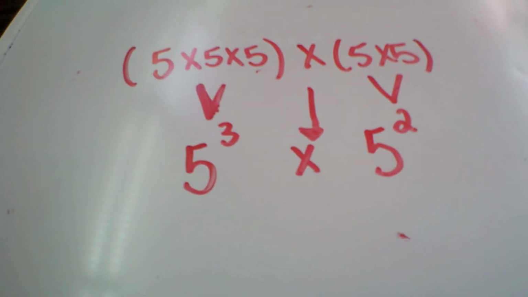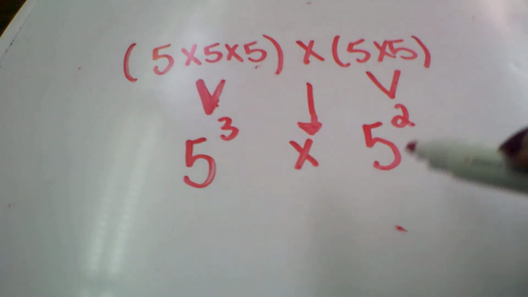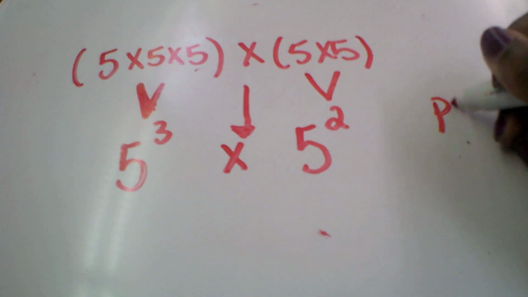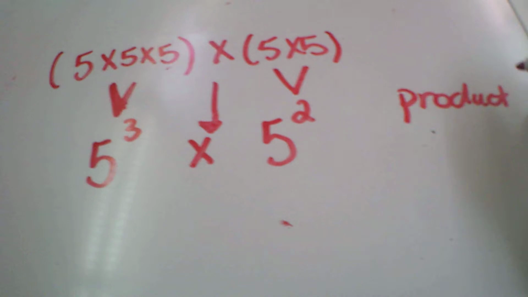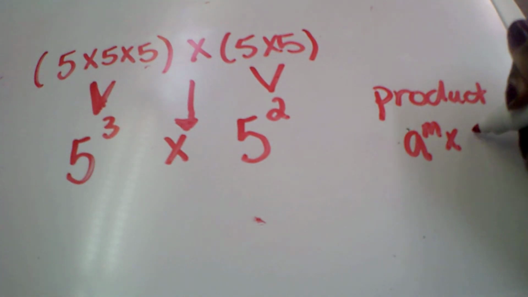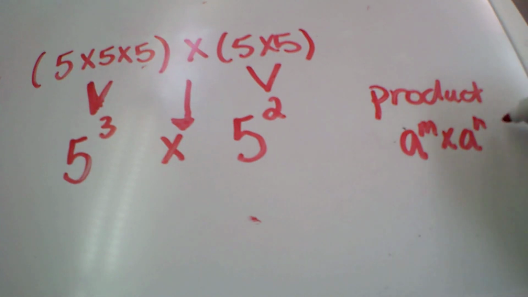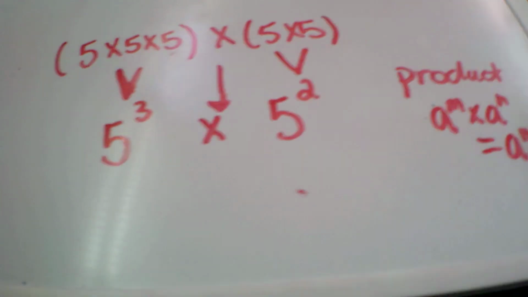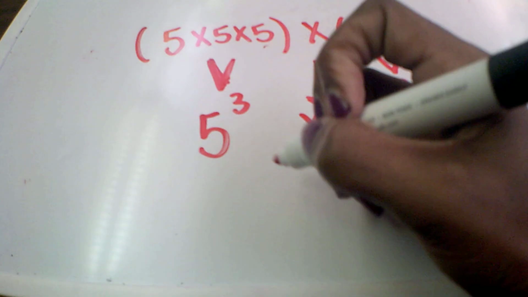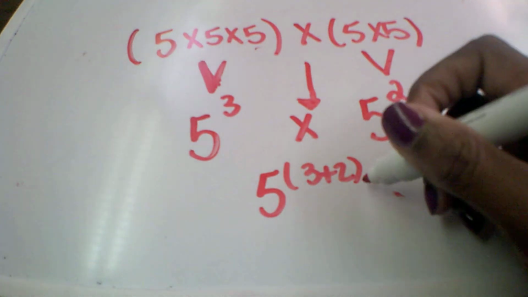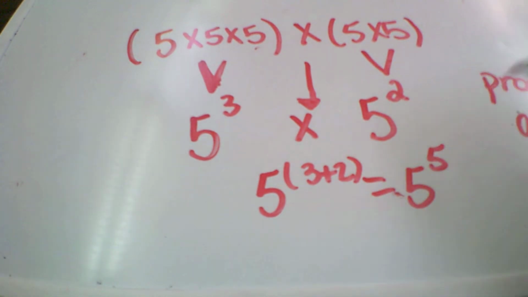Okay? Now what we know from our exponent properties, to simplify this into one single exponent, we just use what? The product rule, which says a number to a power times a number, same base, another power, means that you just add the exponents. So what is 3 plus 3? 3 plus 3 is 6, so this will be 5 to the 6th power.